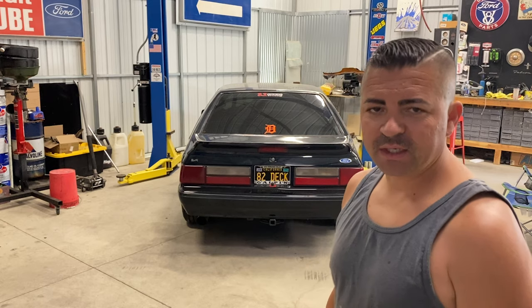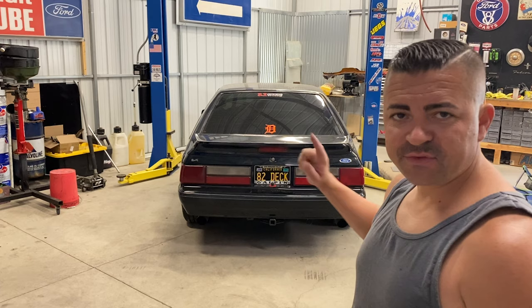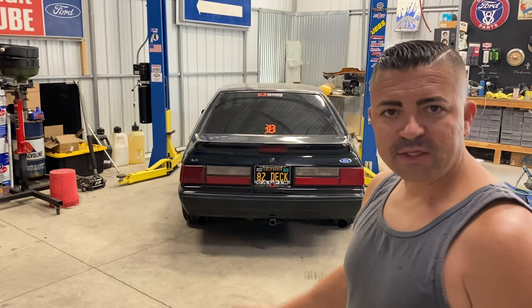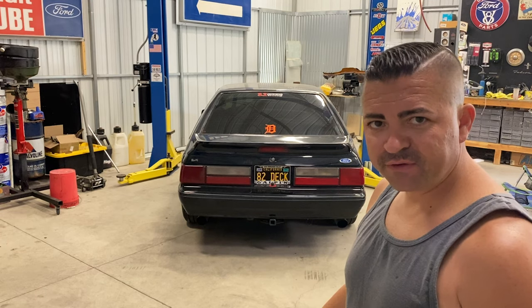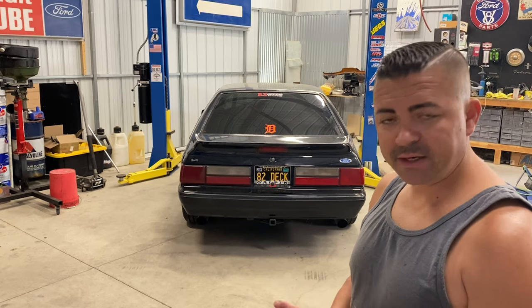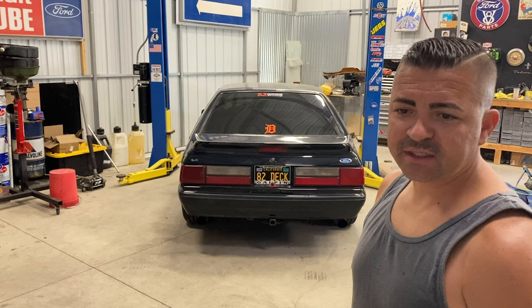This video is going to be a little bit of a how to remove a T5 from a Foxbody. There are a million videos out there about that as well, but I'm going to do it for mine. Ever since race week, the front of the trans has been leaking. I've got little snail tracks everywhere. And before Fun Ford, I'm going to pull the trans out and look at the bearing retainer, because I think that's where it's coming from, just to verify.